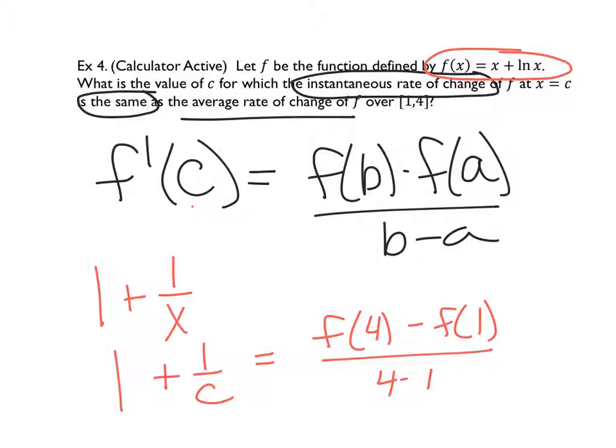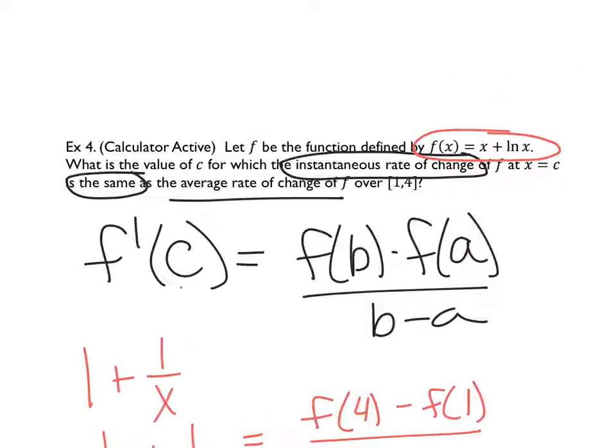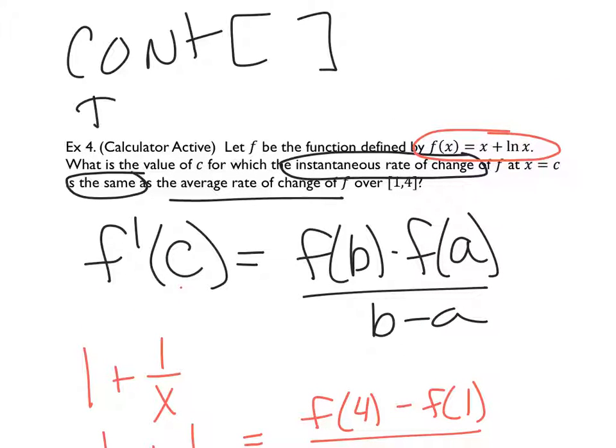Now I just broke all the rules. I just need to slow my roll here. I broke everything possible. You can't just assume mean value theorem works until you test to see if it's continuous on the closed and differentiable on the open. So boy, did I get ahead of myself.